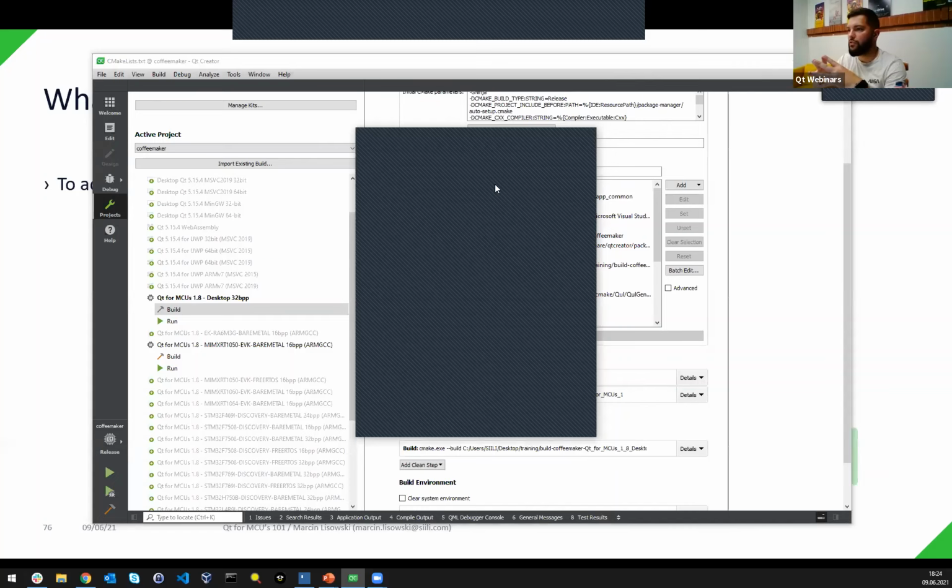What update translations will do is go through your QML, find all qsTr strings and add them to the translation file while keeping your previous translation intact. Exactly, this is what update translations will do.